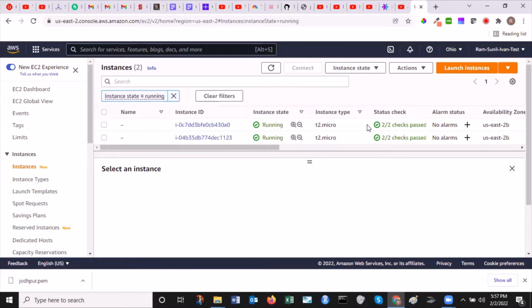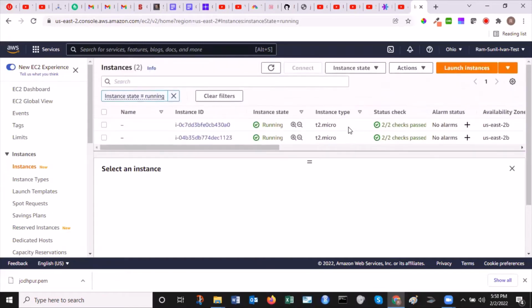The term instance is used to simply represent a virtual machine. So you create a virtual Linux server through this browser UI and offer the IP address and the key file to the administrator. And from that point on, the Linux administrator is going to take care of the instance.